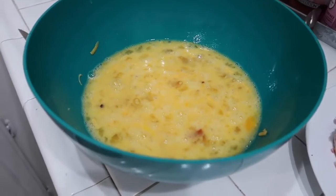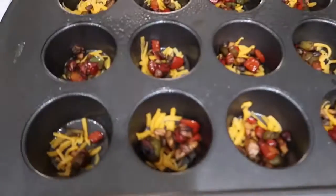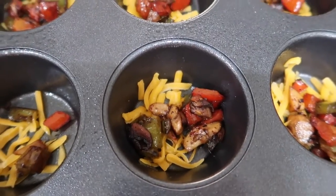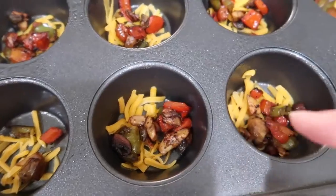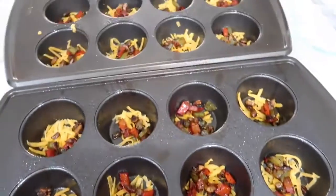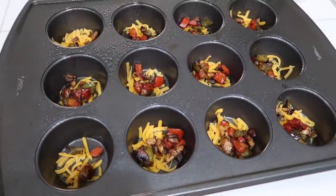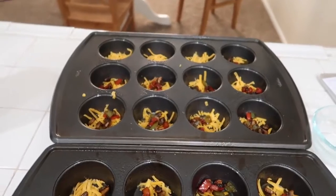We have 23 eggs. So we grilled a bunch of veggies, mushrooms, green peppers, and red peppers. And then we put some cheese in the bottom of these, just cheddar cheese. And then we're gonna fill them up with the eggs and put them in the oven for like 30 minutes, I think. And we'll see how they turn out.